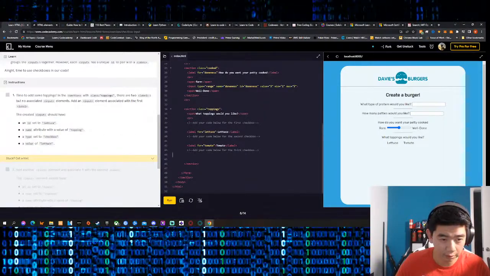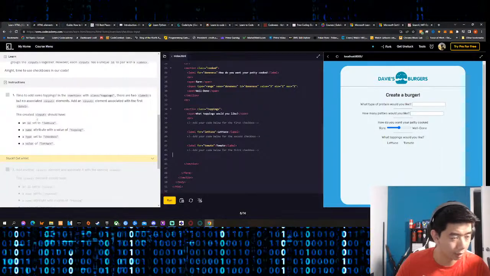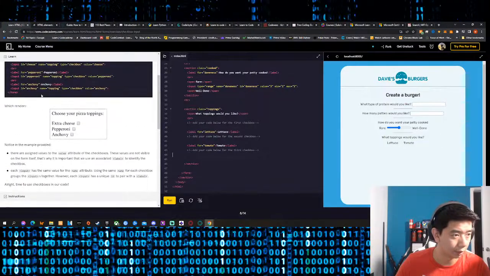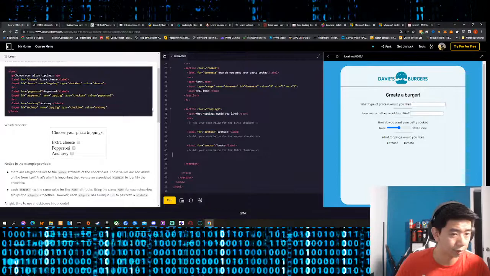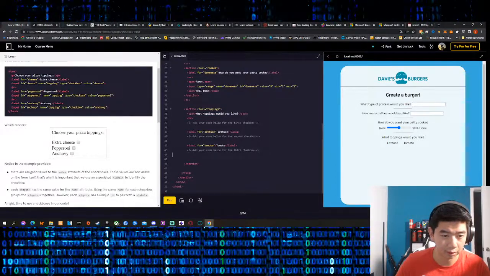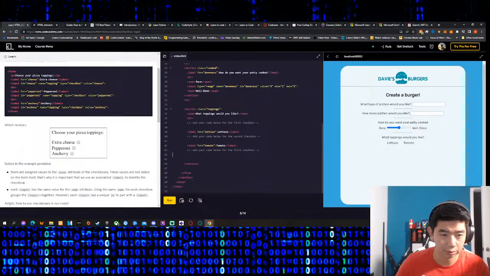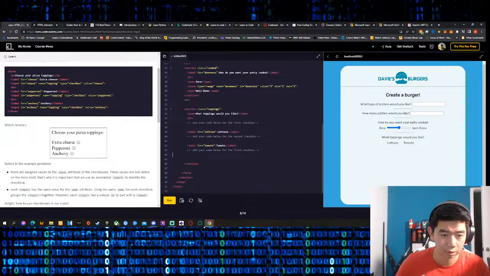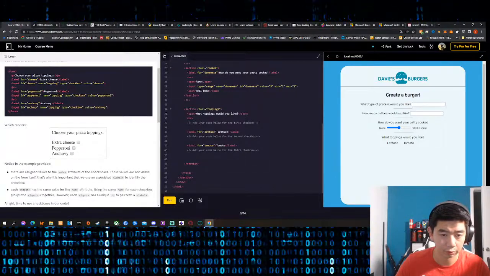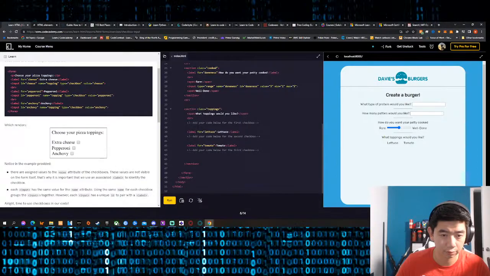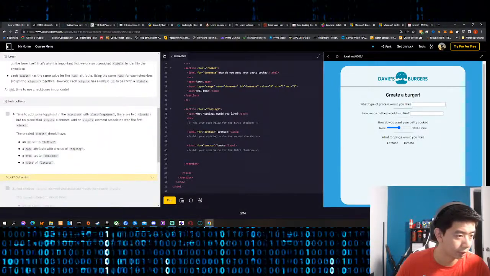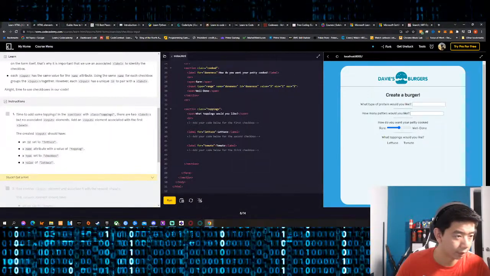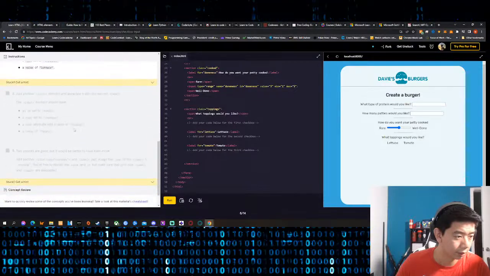Then we'll put it in here for tomatoes. Add your code in for the first checkbox. Hold on, let's see here.